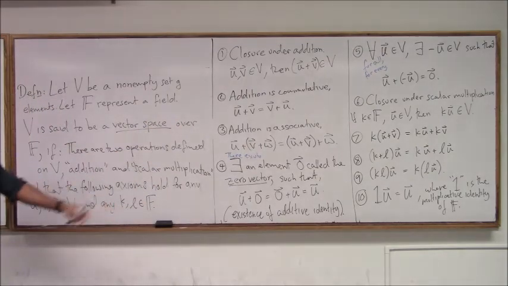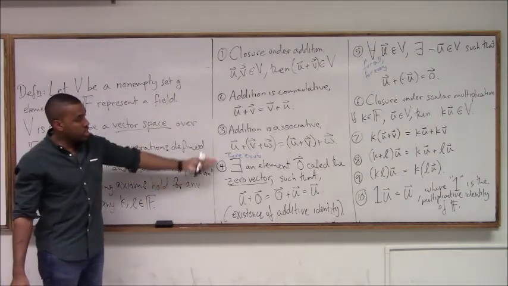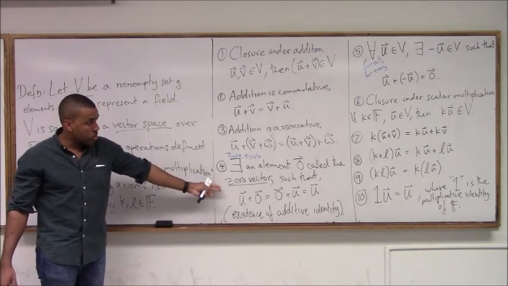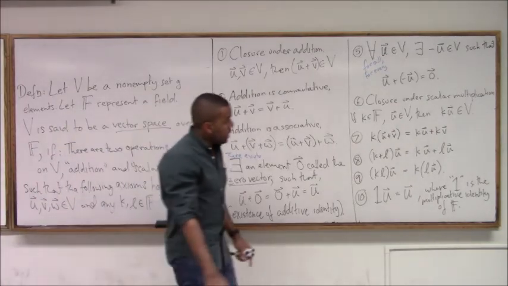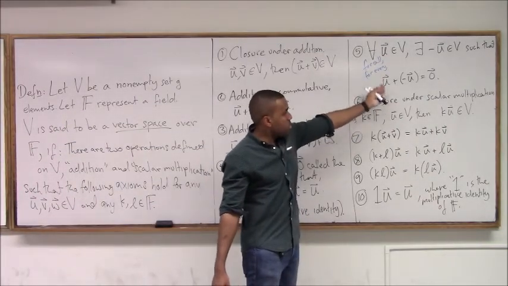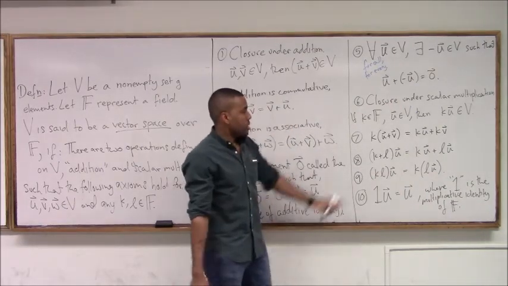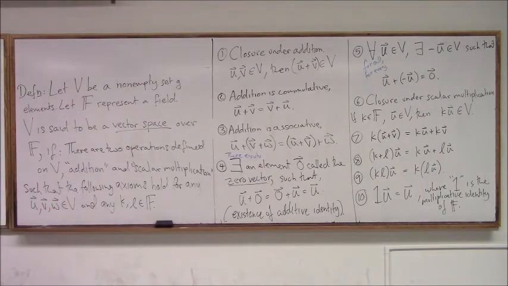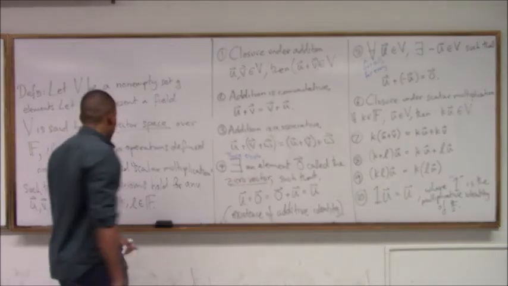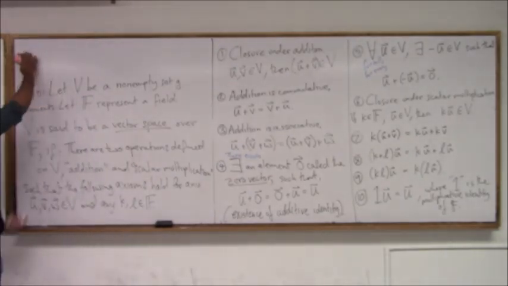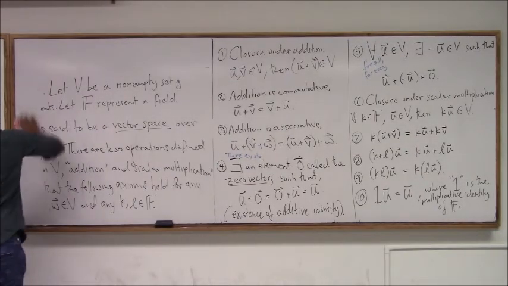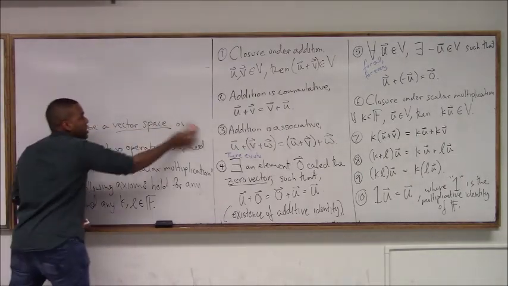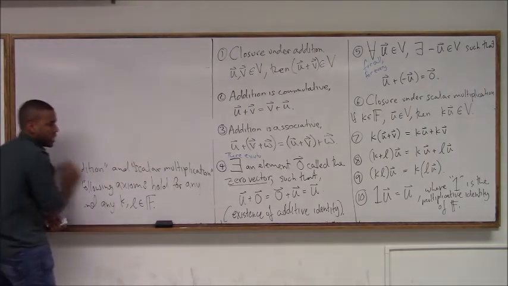But anything that has these 10 properties, you'll notice that matrix addition obeys all these rules. You'll notice that the matrix with all entries 0 will obey the rules for the 0 vector. You'll notice that if you just take the negative of each component in a matrix, this rule will apply. Notice that if you take scalar multiplication of matrices, all these rules hold. So this can apply in general, not just to vectors that you know from Calc 3. But the intuition is the same. You want to generalize the behavior of a set like Rn from Calc 3 and see what kind of other sets have this same sort of behavior.